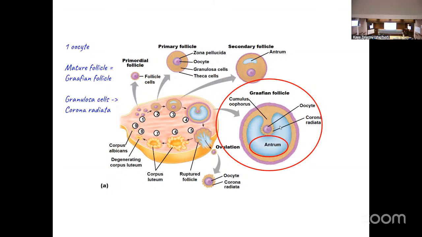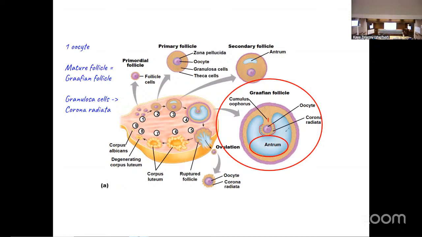So we can see that from those granulosa cells that we had in this beigeish brown color, we're now labeling out some different stuff. Remaining around the oocyte, some of those granulosa cells have become what we call the corona radiata. So like radiating crown is basically what that means. You can see it looks kind of like a crown around the oocyte there. And here we have kind of a bridge too. That's also coming from the granulosa cells, technically called the cumulus oophorus, but you don't need to know that.